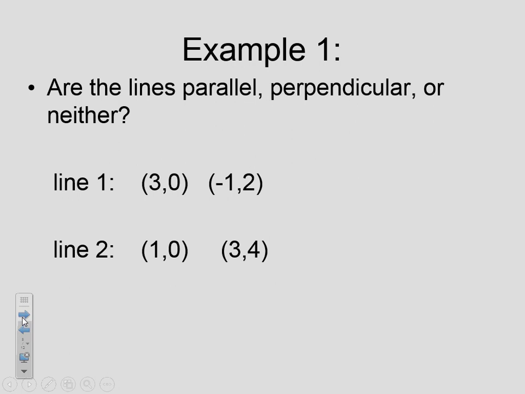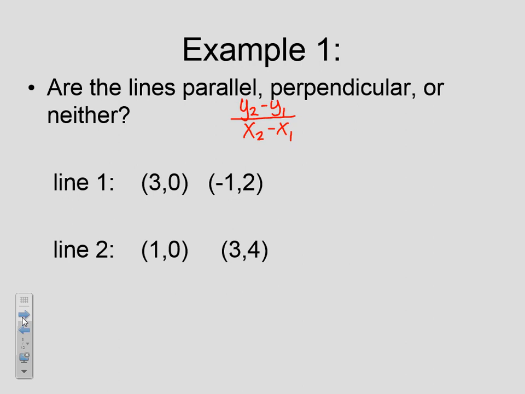I'm given two lines. Are these lines parallel, perpendicular, or neither? Well, what we could do is get out a piece of graph paper, graph them, take a look, get a protractor out, see if we can measure, but there's some inaccuracy there. So instead, we should use the values or the numbers that were given and our slope formula. y2 minus y1 over x2 minus x1.